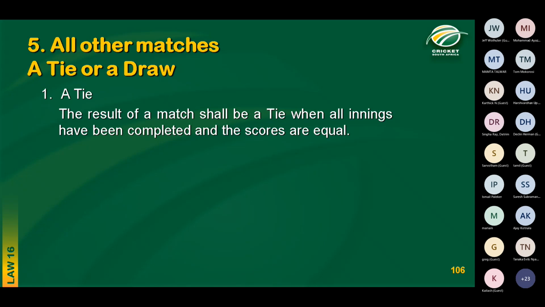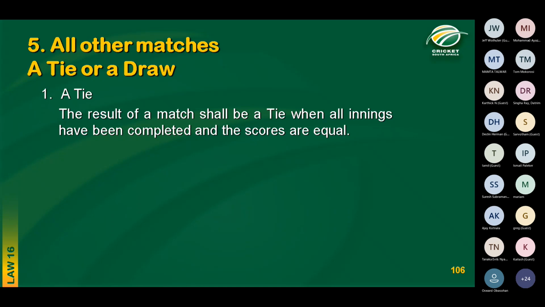To use an example just to illustrate this, I'll use round numbers for example purposes. Side A went to bat and scored 200 runs. Side B went in to bat and scored exactly 200 runs as well in the first innings. Now side A goes in to bat again and scores 150 runs, and the innings is completed after losing 10 wickets. Now side B is going to bat in their second innings, and with about 20 overs left in the game, side B is now 149 for 8. The 9th wicket also falls on 149. So now, remember, the target is 151 to win.